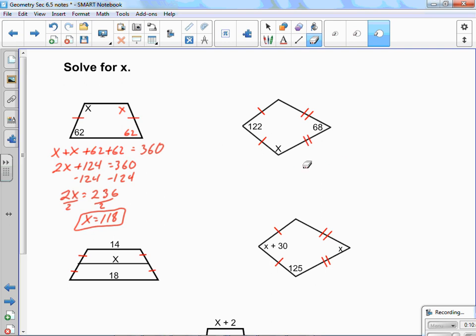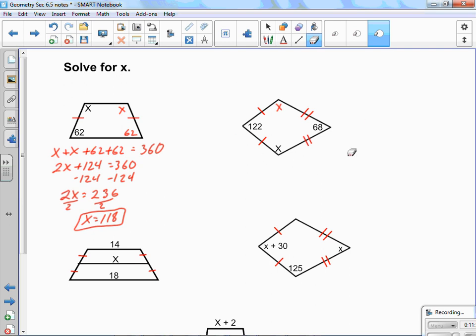All right, so then the next one is a kite. And what's the one thing we learned about the angles of a kite? Anybody remember? So remember, in a kite, you've got exactly one set of congruent angles. And those congruent angles happen where the two different lengths meet. So the two different lengths meet here. So X, and then the angle over here should be the same as well. So we can recognize that angle as X.